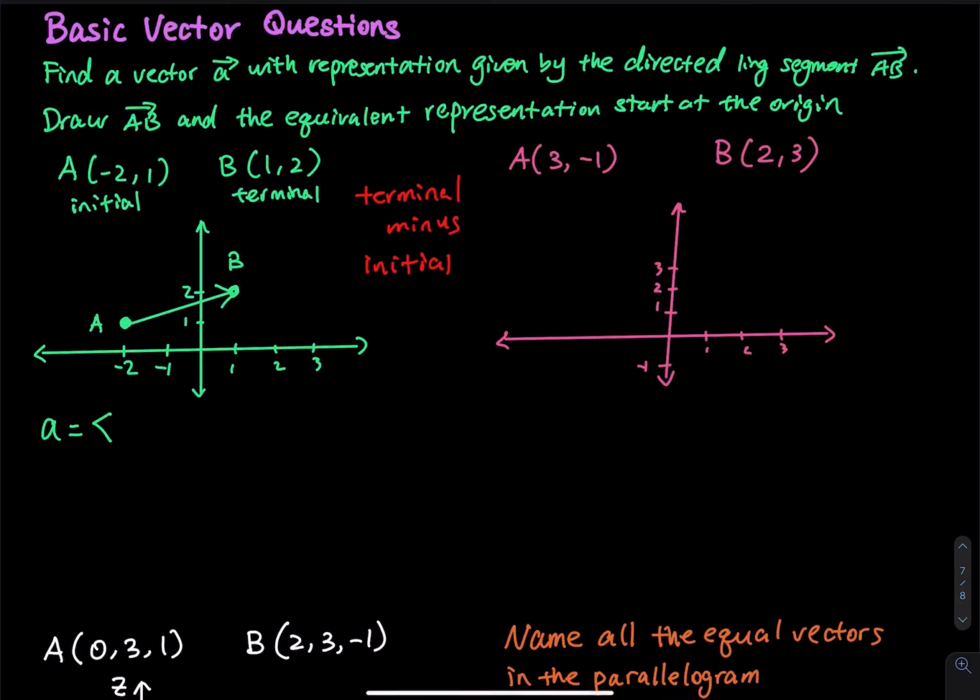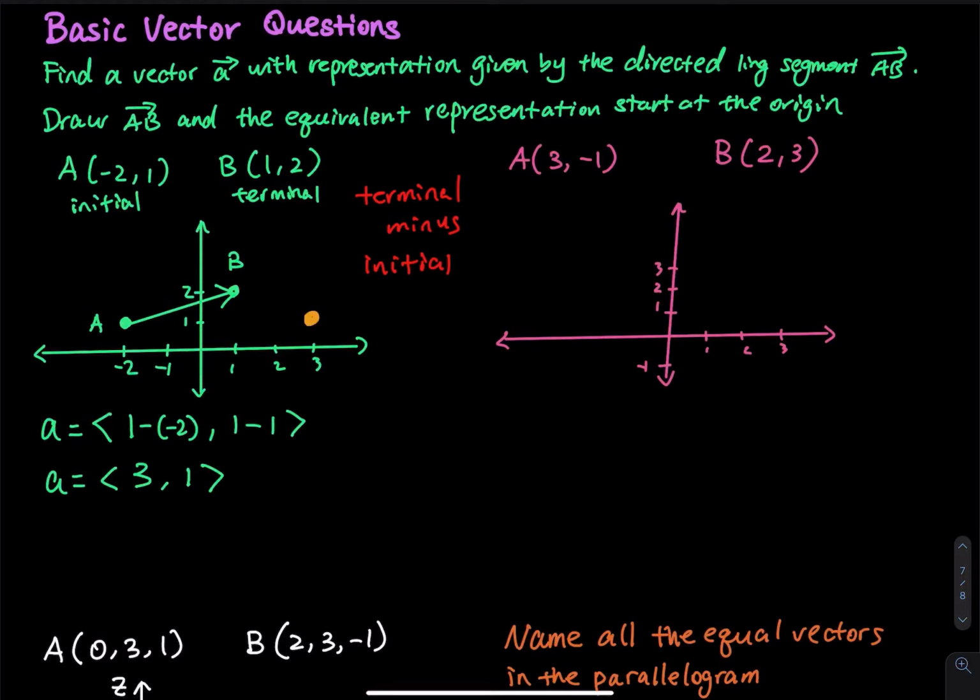You can also label them like x1, y1, x2, y2. So we will do the x first. We use the terminal, the 1, minus negative 2, and then comma, 1 minus 1, and then close the angle bracket. So A is equal to angle bracket 3, 1. So where is 3, 1? 3, 1 is x equals 3, y equals 1. Let's do that in another color. So x equals 3, y equals 1. We got a point right here.